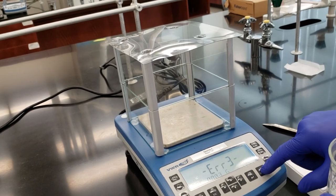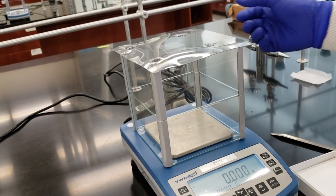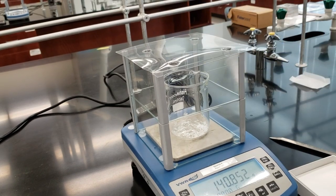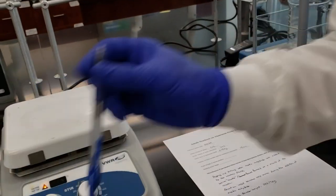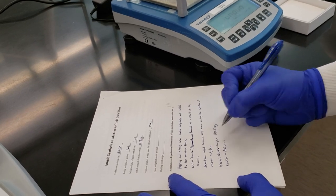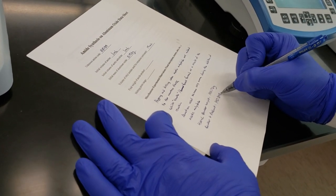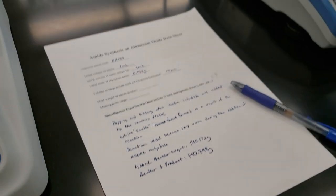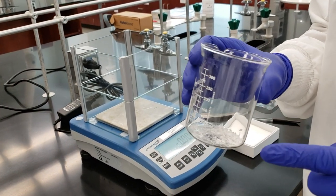I'm going to tare the scale. It's going to give us an error code here, of course. There we go. So 140.851. So this is our beaker plus our product is 140. We'll check back on it here as we're looking. 140.848. Changed a little bit as we were talking there. So we've got our final weight of our beaker and our product. Now let's take our crystals over to the IR, and we're going to characterize it using IR, then we're going to take it over to the proton NMR and get a spectrum.